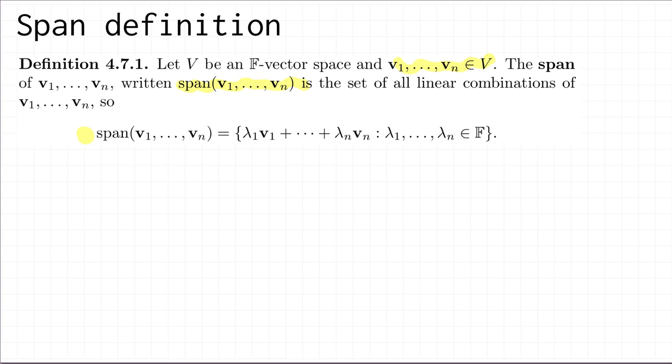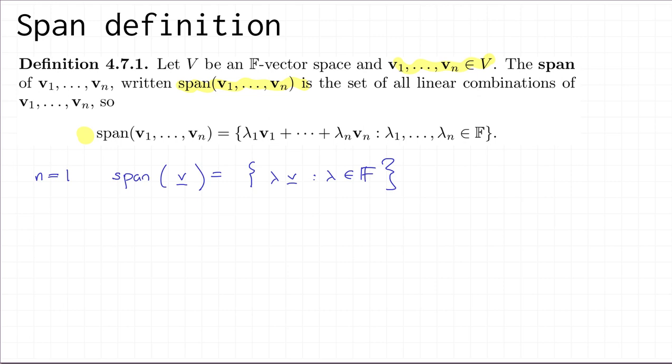So let's take a look at some examples and some special cases to get the hang of what this definition is talking about. So let's look at the special case, what happens when n equals 1. Well, when n equals 1, you've got one vector v1 belonging to a vector space V. And the span would be all the linear combinations of that one vector. But a linear combination with just one vector in it is just a scalar multiple of that vector. So the span of a single vector V would simply be the set of all scalar multiples of V. So lambda would belong to the field over which V was a vector space.